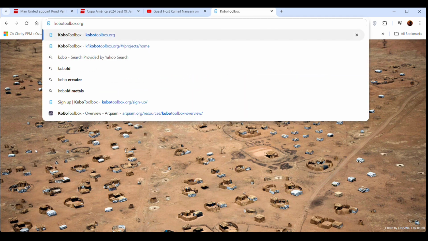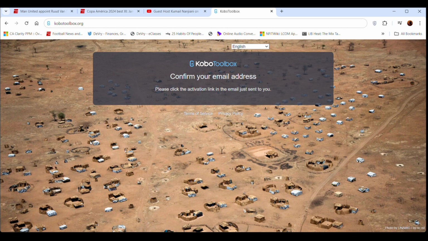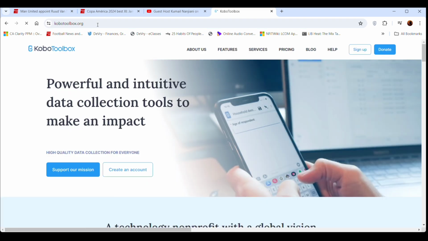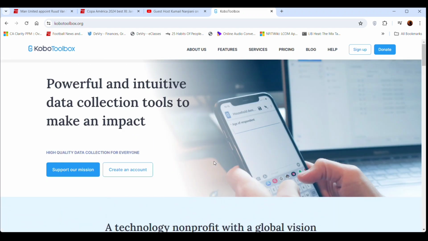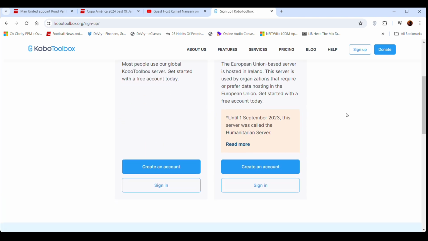Once you have created the account, they will email you. You've got to go into your email and click on the confirmation email. That step I won't be doing here because I'm not creating an account. But let's go to KoboToolbox.org and sign in. They don't have a button right here to go straight to sign in. Strange, but that's okay, it still works. You either click on sign up or you click on the same create account. It will carry you to the same page that we came from just now.